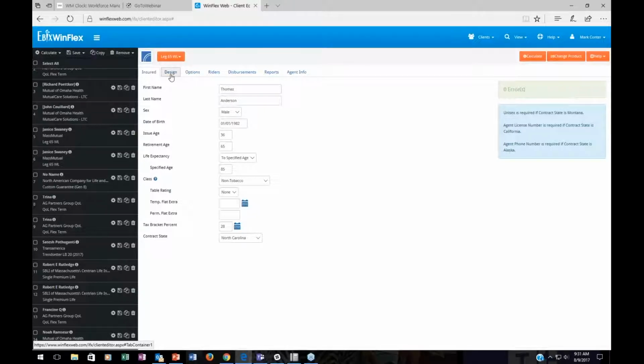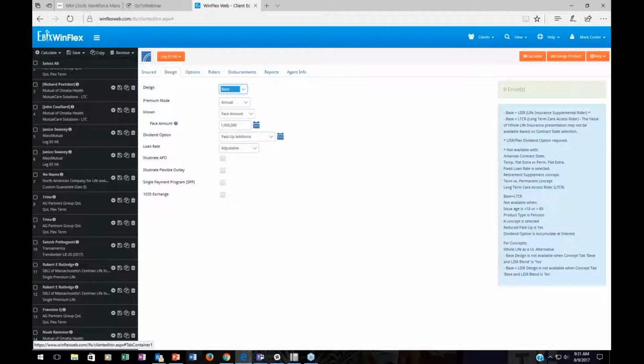So now we're going to look at a little bit of design work. Now we already know we're working with the Legacy 65. It's up here in the corner. If you did want to change midstream or at any point, as you just saw, once I brought my cursor on it, it opened the door to the other products that we could work with. So you could make the change there.